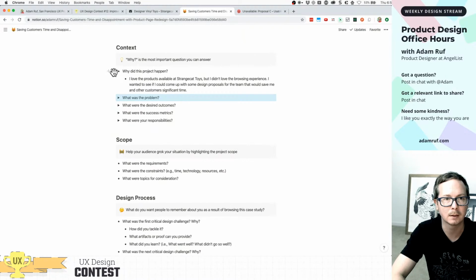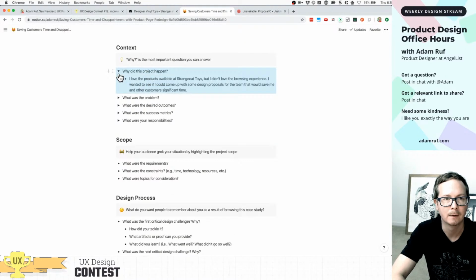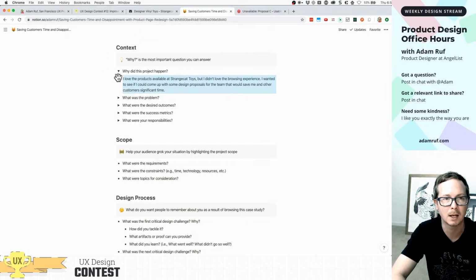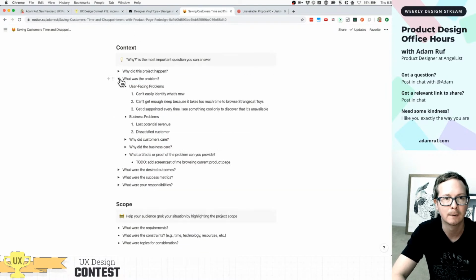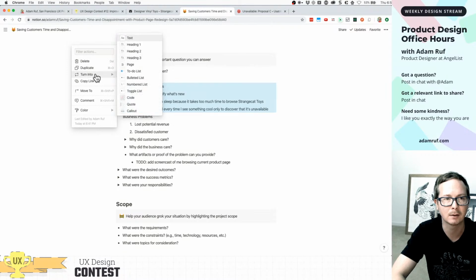Nice. Why did this project happen? Cool. In this case, this is just one thing. If you just have one bullet, I recommend you just turn it into some text. There we go. Okay. I think this I can probably turn into just text. We don't need a bullet to be a heading. We don't need the heading to really be a bullet.